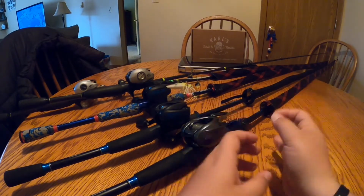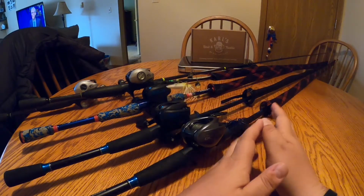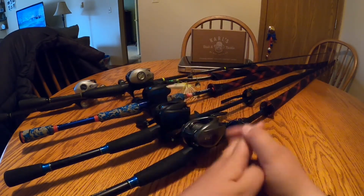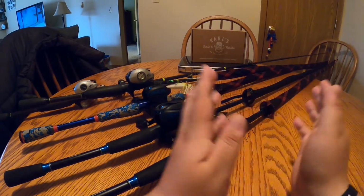That's the rod that I keep in my car because it's a 2-piece rod. I can take it apart, throw it in the trunk. I have a tackle box in there, one of those Plano 3700 boxes, with some terminal tackle, some weights.